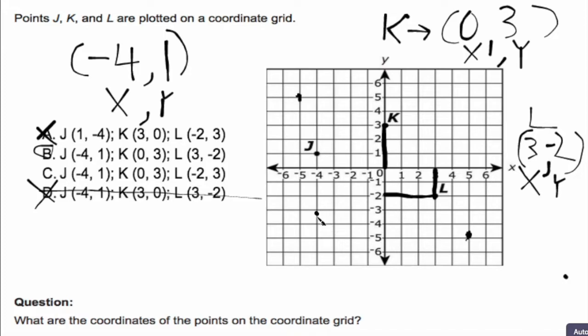I'm just picking these at random. I don't expect you to do this right now, but I'm just saying, wherever I put the dot, whether it's here or here, you should feel comfortable telling me, if I asked you, what are the coordinates of this point on the graph? You should feel comfortable being able to get the right answer. All right, and if not, then this is a skill you'll want to put some extra practice in. So let's move on to the next question.